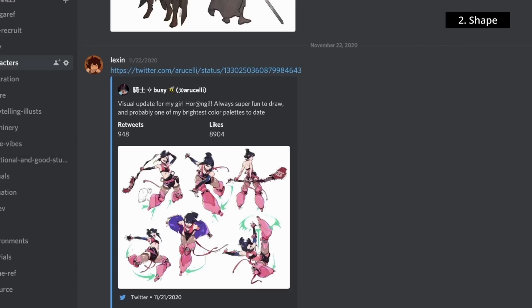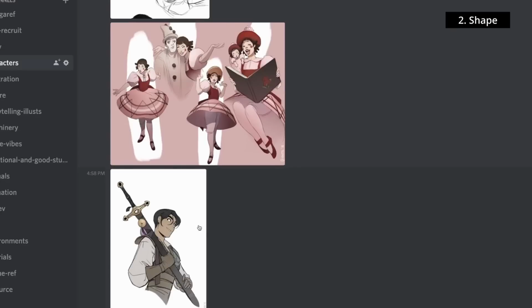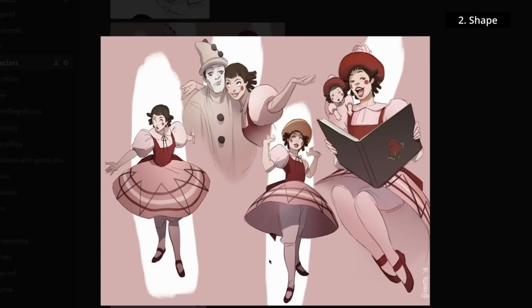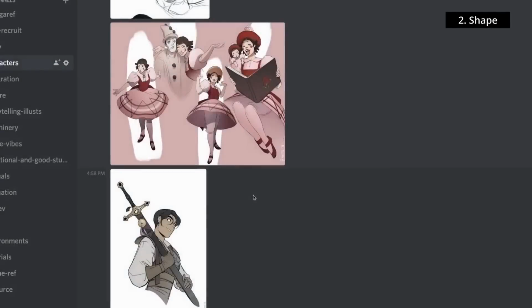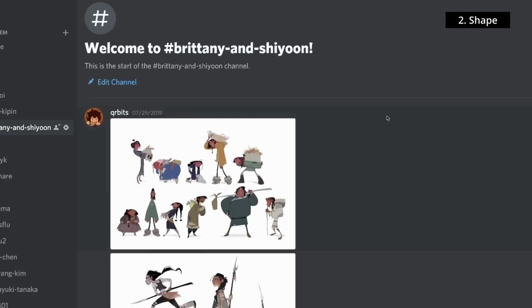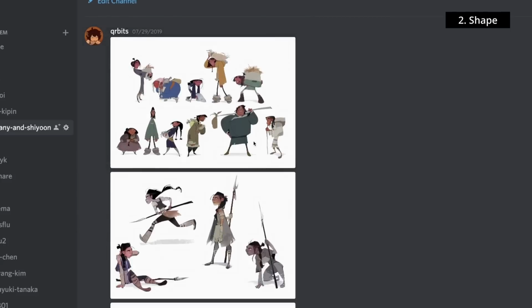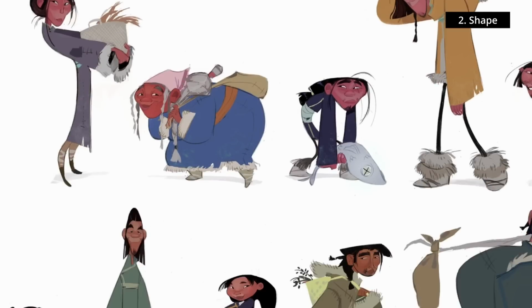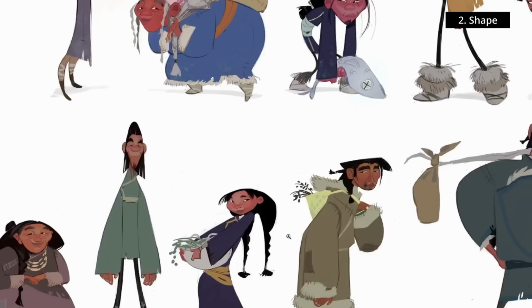And just a note about picking artists to study specifically for the subject of shapes. You should really try to train your eye to understand what artists are good at what things. For example, animation artists are usually really good at shape. So when you're picking an artist to study, try to look for someone who has a very good shape language. For example, here it's very clear what you could learn from this person. And for example, here I have some inspiration saved from Brittany Myers and Shi Yoon, who both work in animation, and you can see that their work is very shape heavy. You could very easily break these characters into shapes. They're very consciously designed with shapes in mind.